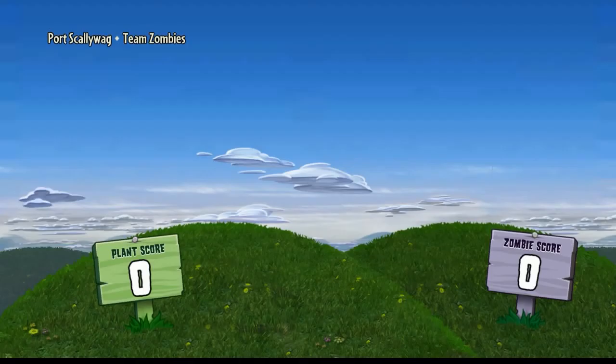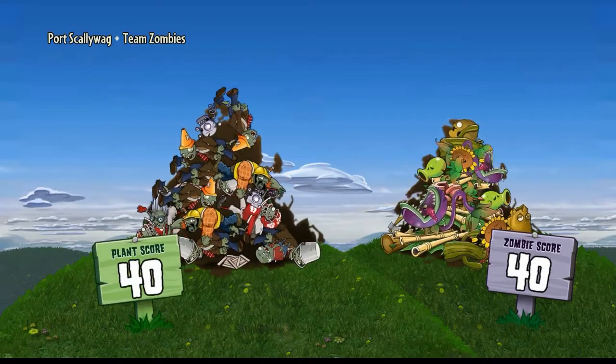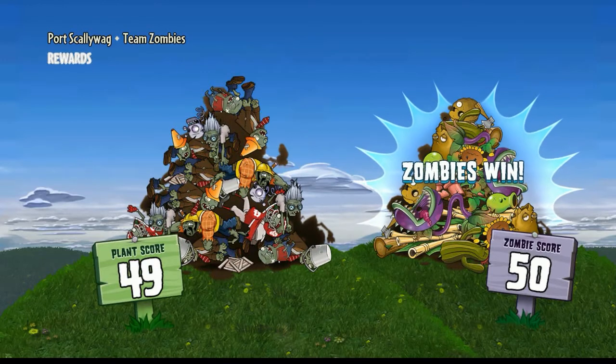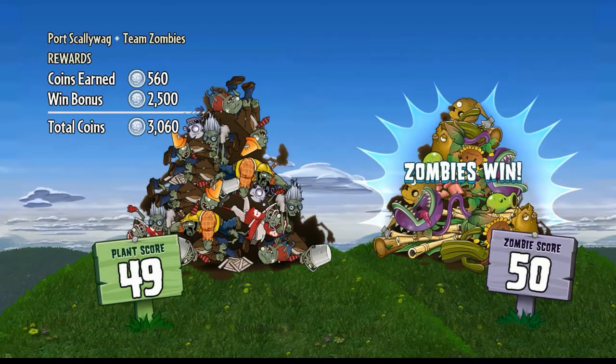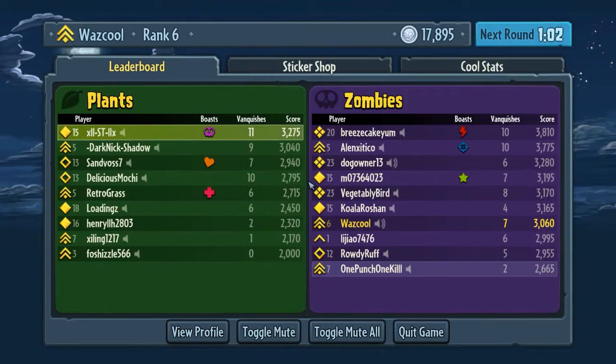So there you go. Our team won, the zombies won, only just though. In the end it was very close. As you can see, I got 3,060 coins for that. The coins are what you use to buy the sticker packs.